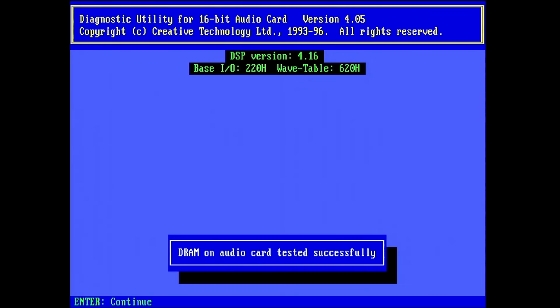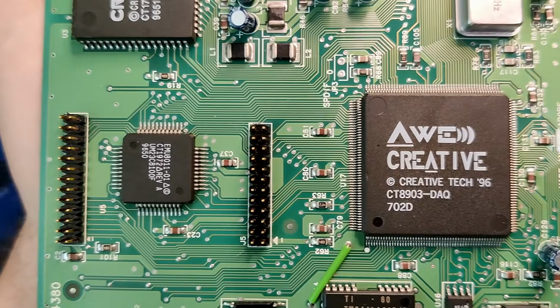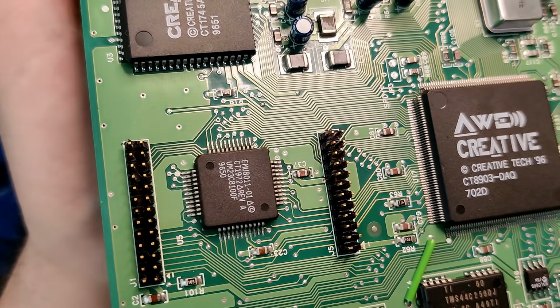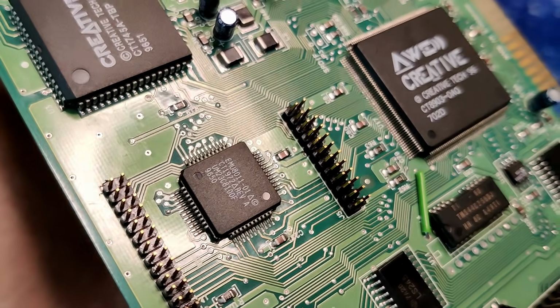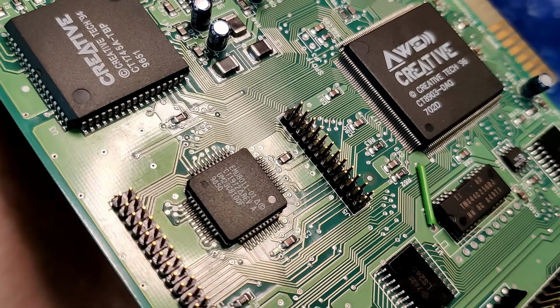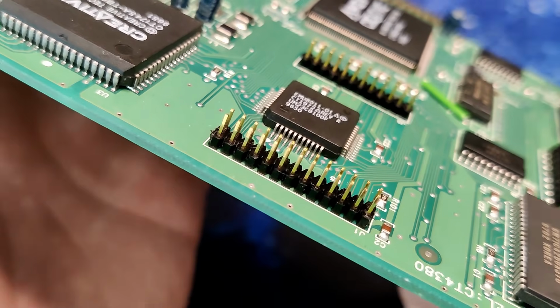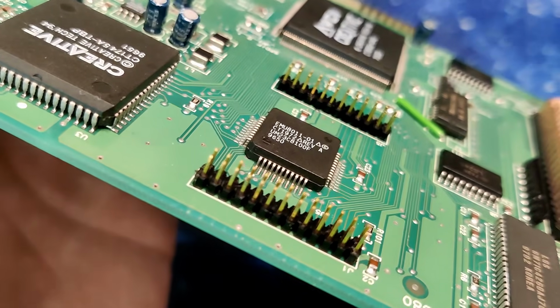Huh? What, now it worked? This card is toying with my feelings right now. I can't believe it. Okay, I've no idea what's happening right now. So I need to double check this, obviously. Maybe this card from the scrapyard has some issues. Maybe the pins are not that clean. I didn't check the connectors for where this expansion board is hooking up to.